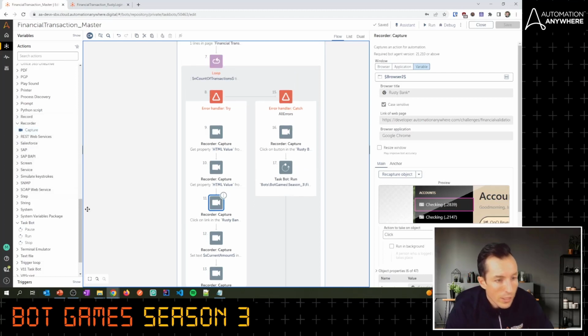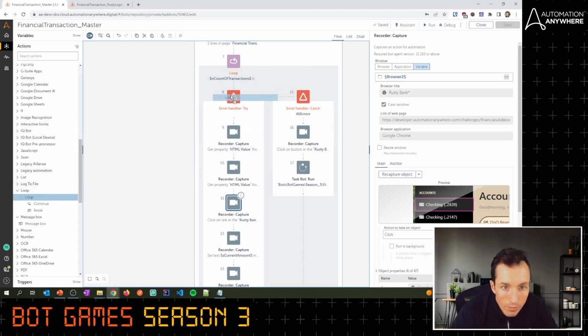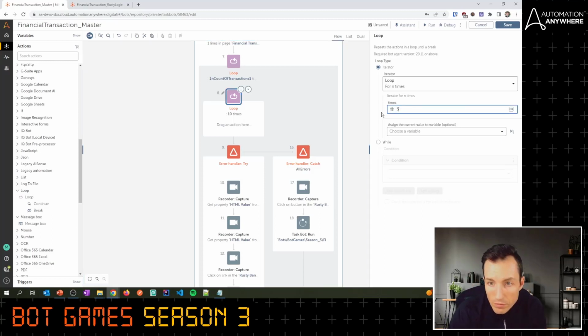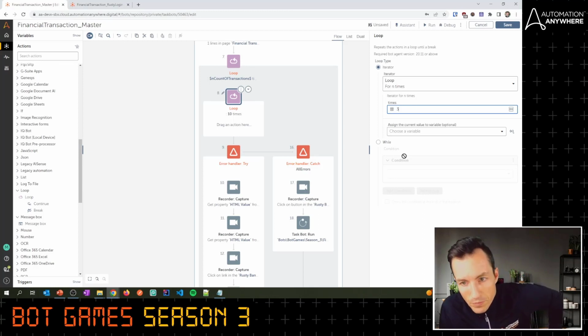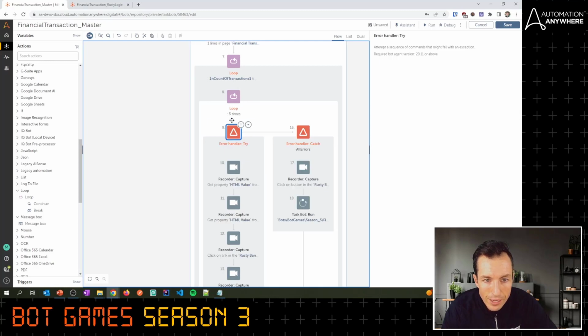So what I'm going to do is actually do a loop. And my loop here, I'm going to set for 3 times, right? And to best describe this to you, I would call this a retries left loop. And what I'm going to do is I'm going to say at maximum, I will try the following actions 3 times. If they fail beyond that, what am I going to do? I'll log it, I'll send an email, whatever. But I'm going to have this retries left set to 3. And I'm going to put my entire error handler inside of this.